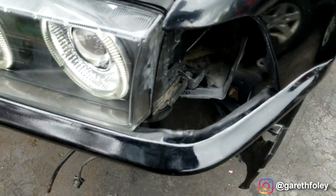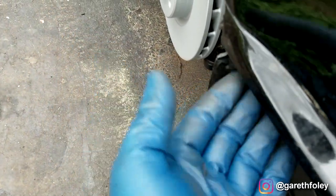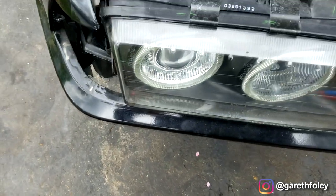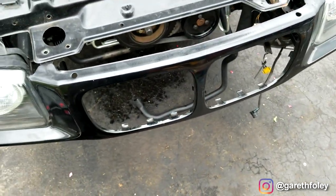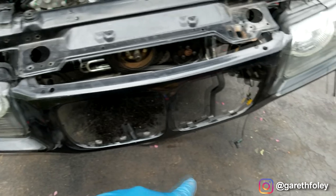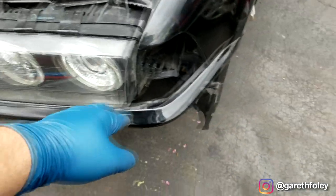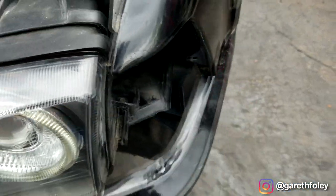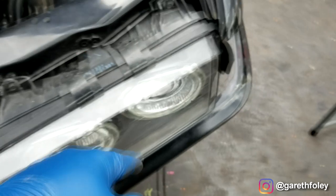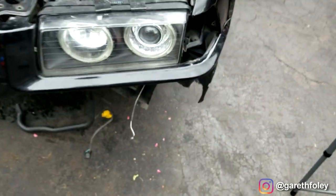Just for reference, all of your main connection points are pretty well out in the open. You have three back here that hold this piece — I forget what BMW calls it — but this whole piece where the kidney grills go and the surround for the headlight is a separate piece on its own. You can actually replace this separately from the front clip and the radiator support. There are three screws that hold it in, they're self-tappers behind there. You have two big ones right here, and then the headlight support is kind of right here. Pretty straightforward, not too bad.